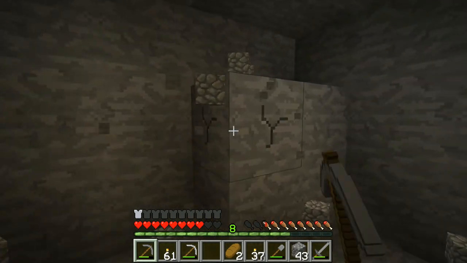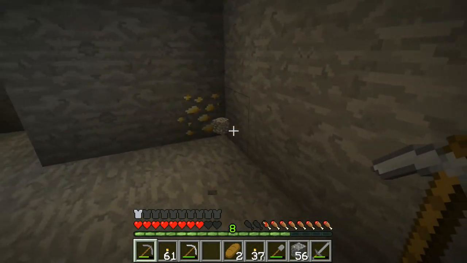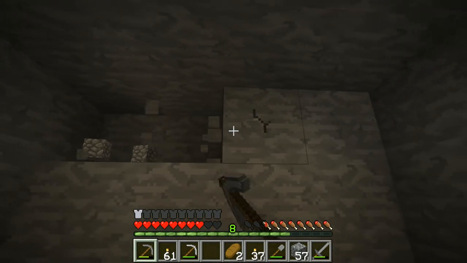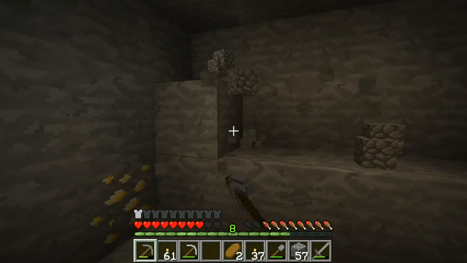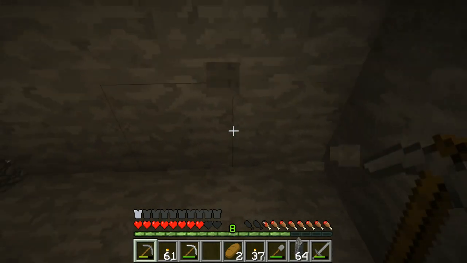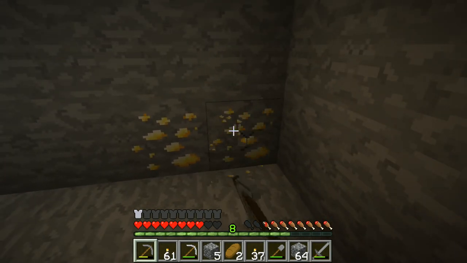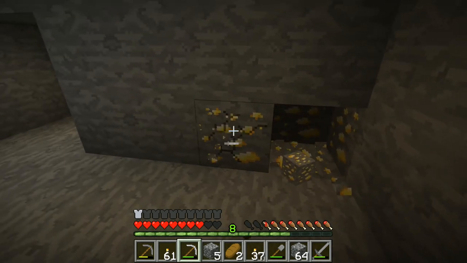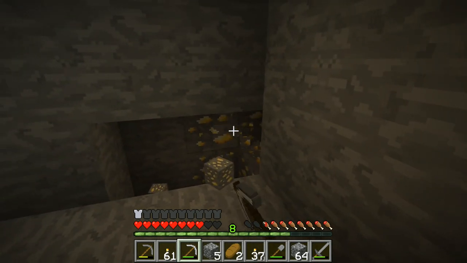Hey, we found some gold. Now, you would think that everybody would be jumping up and down, gold, gold. Gold is okay, but it's not the big deal. Like I said, iron's the best thing that you can find because you use so much of it. Everything takes iron. Now, you do need gold to make certain things. One of the things you need gold for is to make powered rails for your transportation. Let's use my iron pick on this.